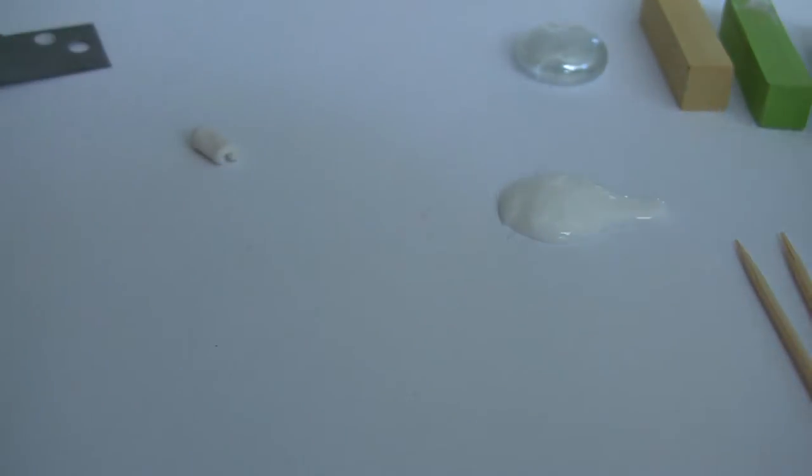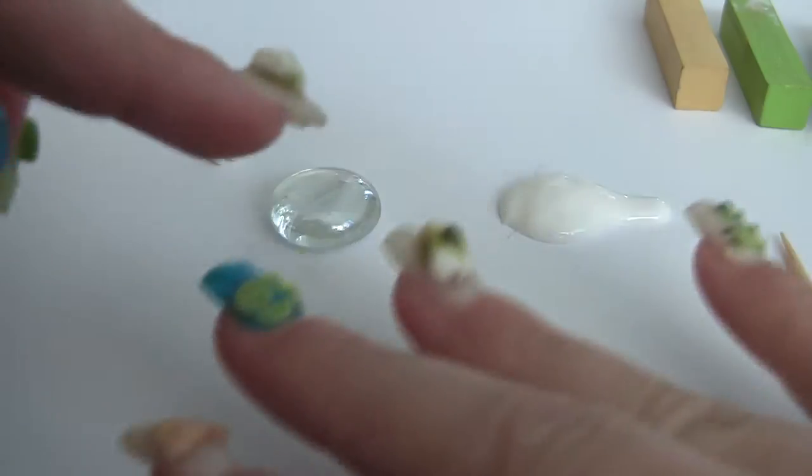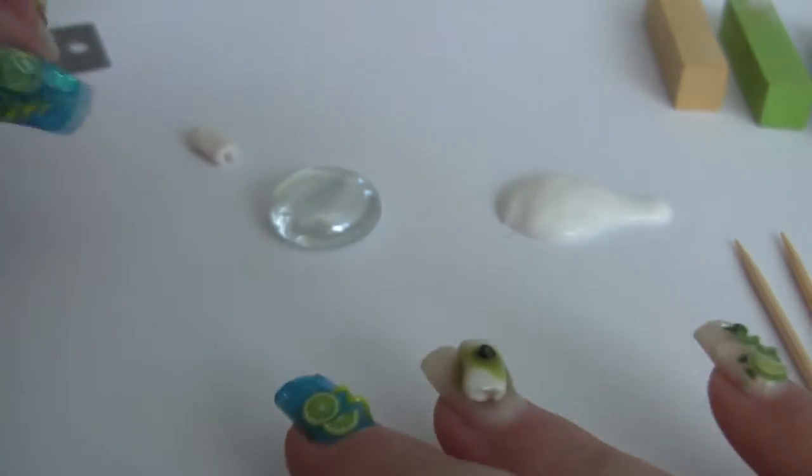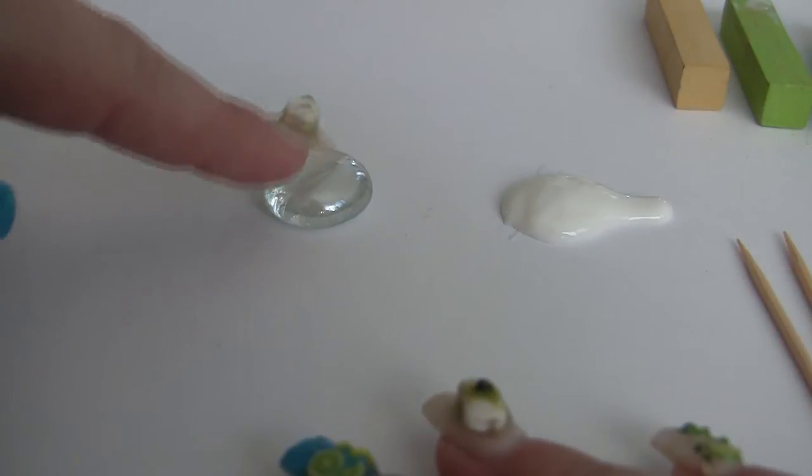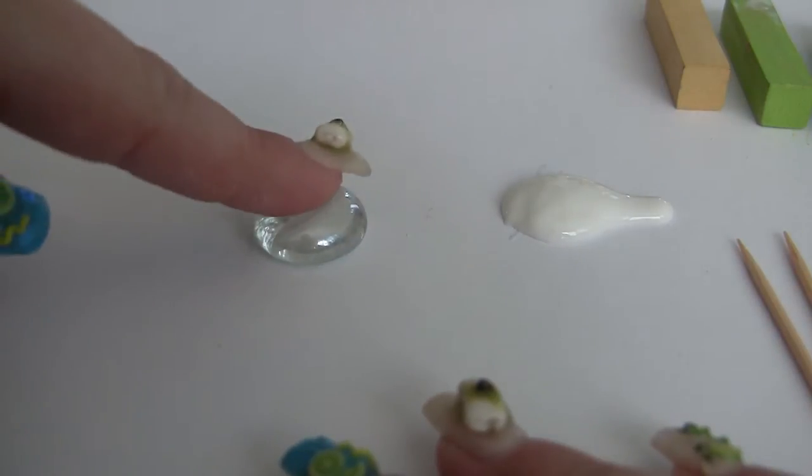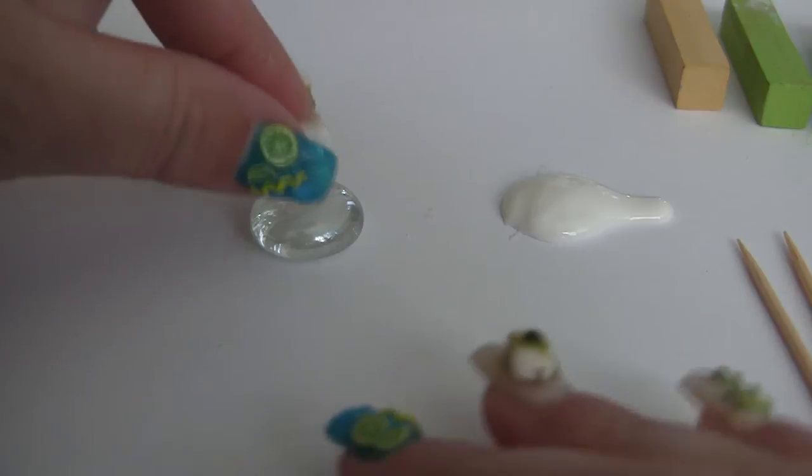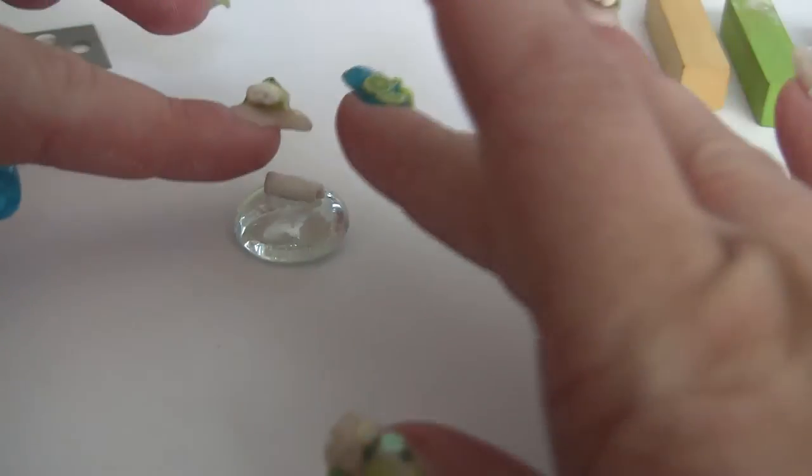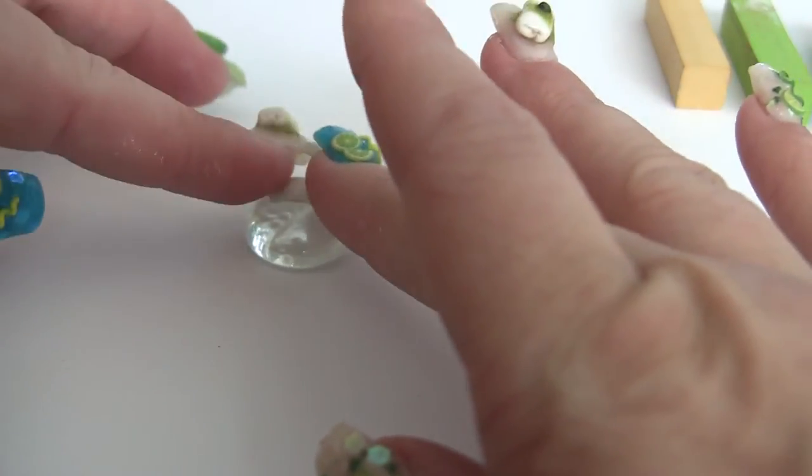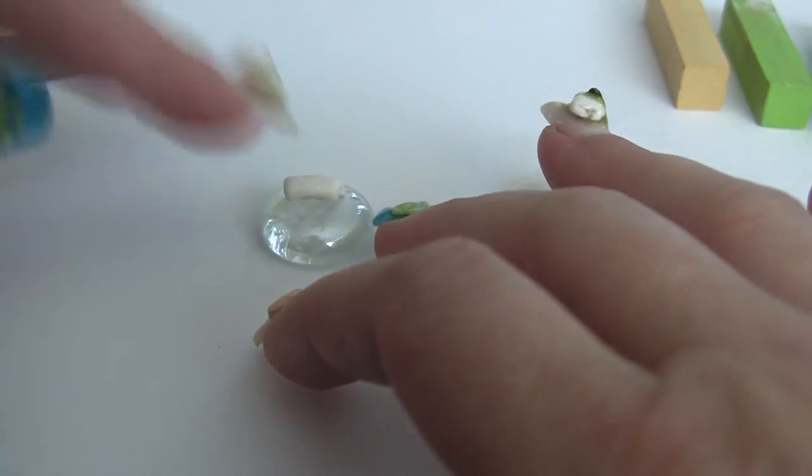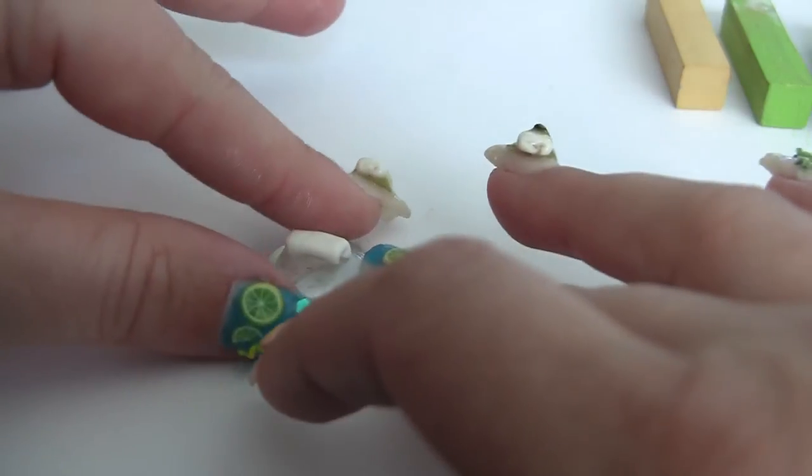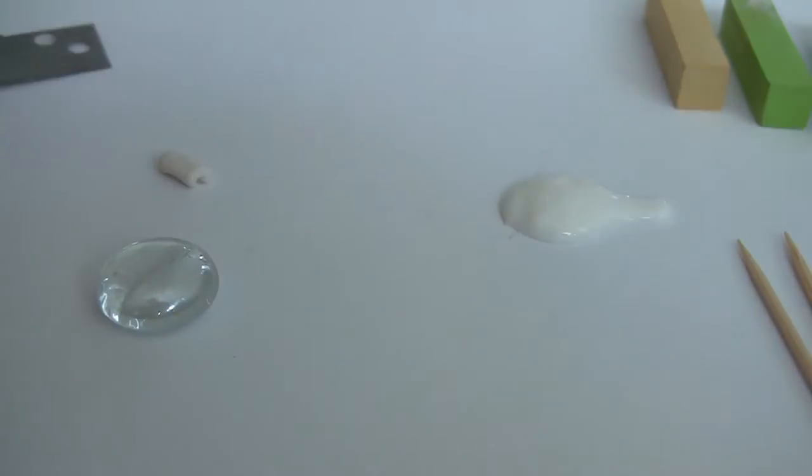But we have our sauce and our olive. Now, to form a slight curvature so it will hug your nail more rather than laying straight flat, I'm going to be putting a little bit of sauce on just a little glass pebble. And these are the kind you see at either the pet stores for fish or at a craft store. And as you can see, I just laid the burrito on it.